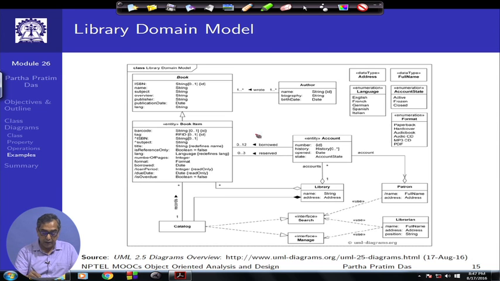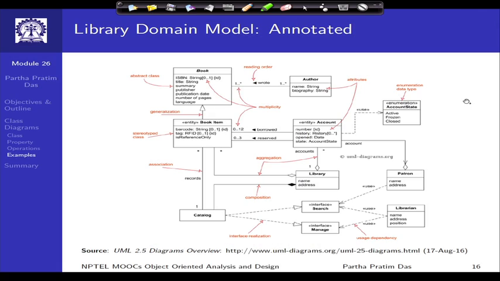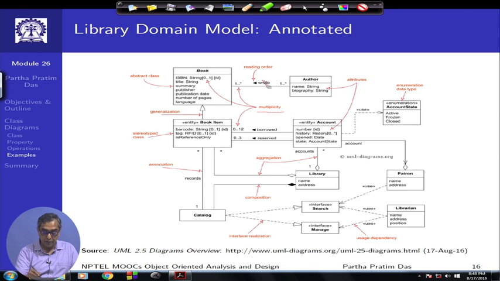You also of course see a lot of other symbols, some of which we have casually talked of while we introduced different concepts, but we will come to discussing those once we have actually talked of the relationships. Finally, it is the same library domain model. The only thing provided here, in addition to the actual model, is a lot of annotations. These annotations will basically help you prepare for your understanding. So, it specifies that this is an abstract class, and you can see how you know this is an abstract class, because it is written in an italicized form. These are different attributes as marked here. Then the rest of the stuff you have not done yet.